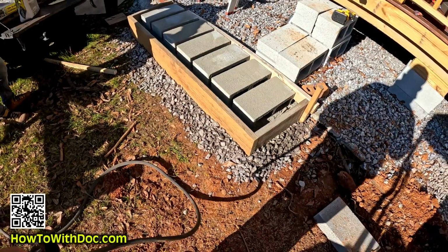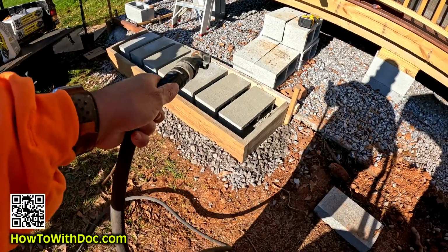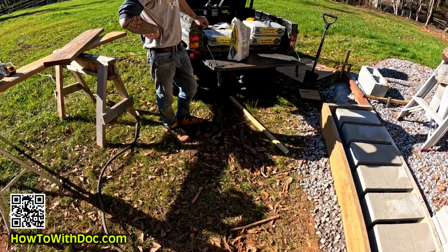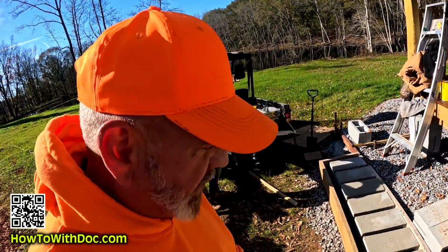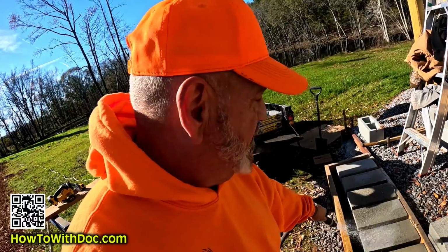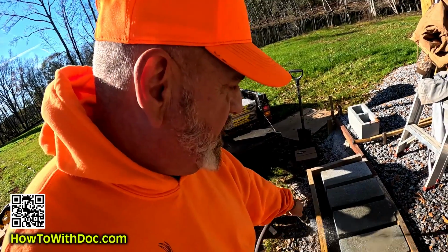Here's the redneck engineering we're doing today. Everyone can go ahead and criticize it. So what we're doing is we're just building this out. We use these big blocks down below. I'm going to dry pour. So we've got, how many bags in there? 2. So we got 2 bags in there right now, and then we're just going to mist it. We'll just keep wetting it and wetting it and wetting it. I'll probably put another bag in there. We'll keep feeding some more in. And that's what we'll do.